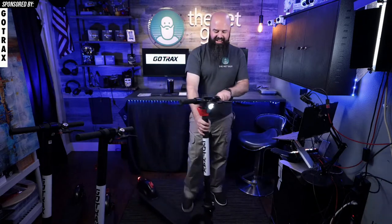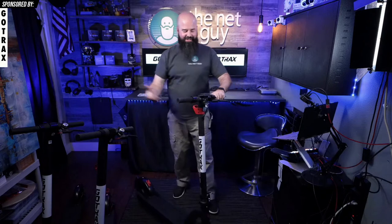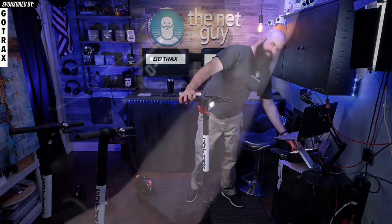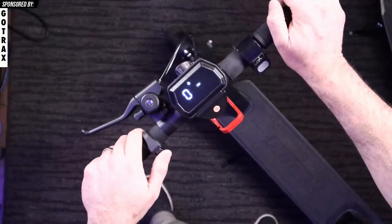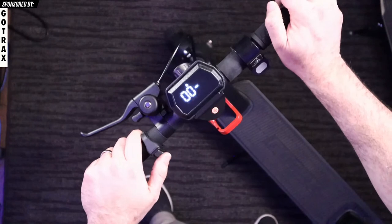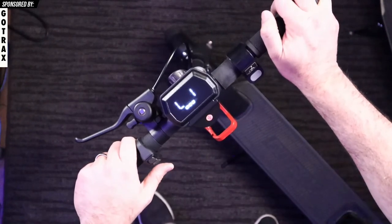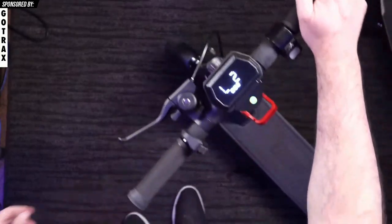I'm having to push every way. And when I finally get it to actually, let's see, it's not going to turn off until I put the code in. So I'll put the code in real quick. I'll show you what that looks like on the top down camera. So it's not happy right now for sure. Now you can pick your own code. I did not program this one on purpose, so it's got the original code. If you stop moving, it quits beeping and getting all the attention after you.